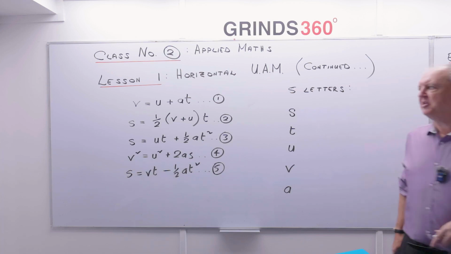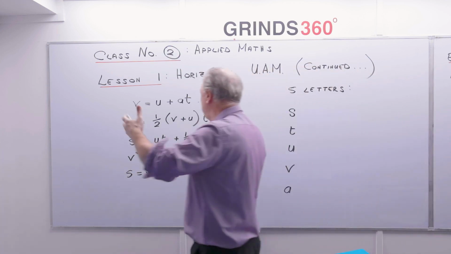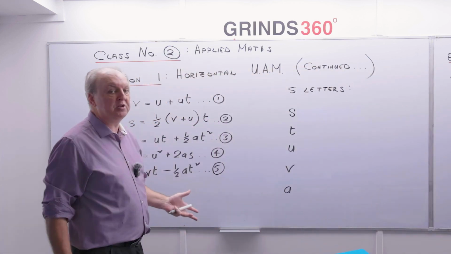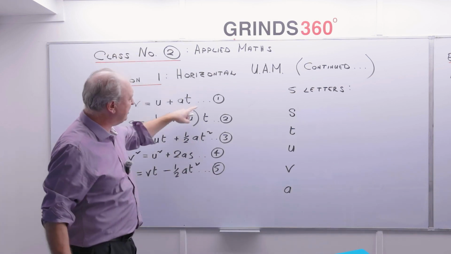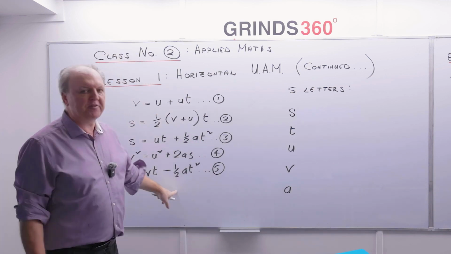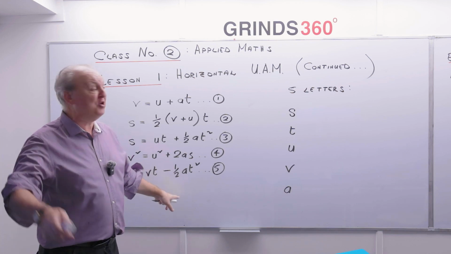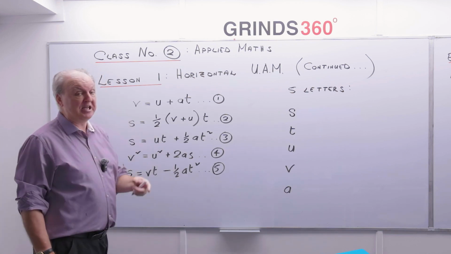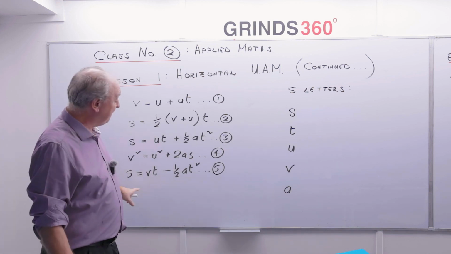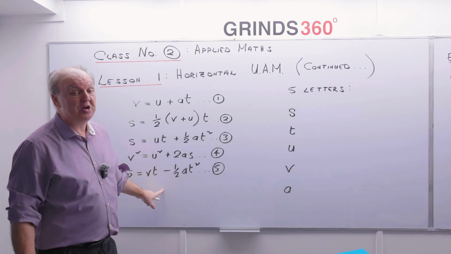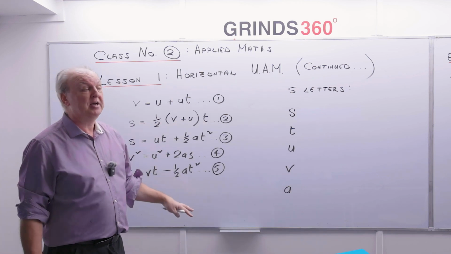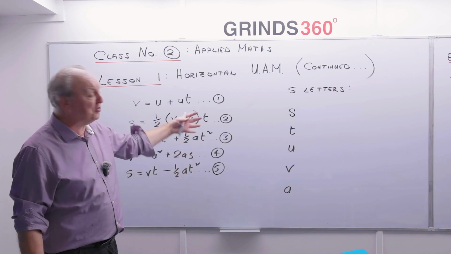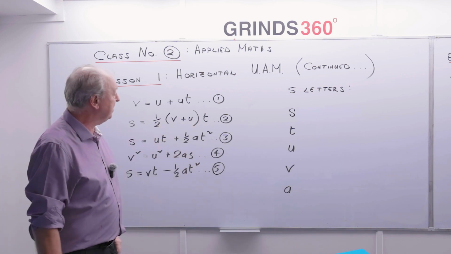So what did we do last day? Well, last day we had our equations. Look at our 5 equations. We actually derived those equations. V is equal to U plus AT is number 1, all the way down to number 5. Now I said to you the first 4 are actually in your table book. That 5th one is not in your table book, but I find it very useful. It gives me a complete set of equations. It means that in most problems I just have to go to one equation to get my answer.